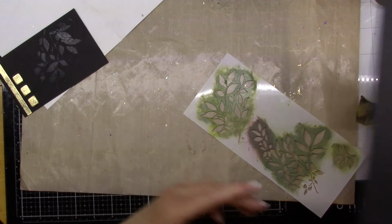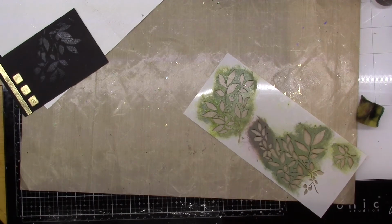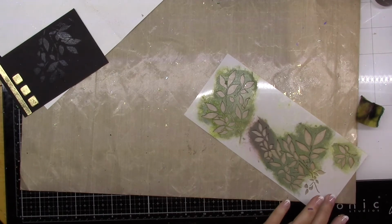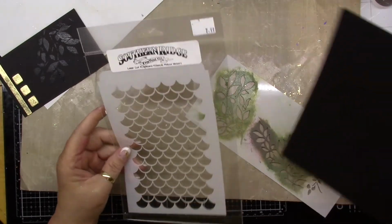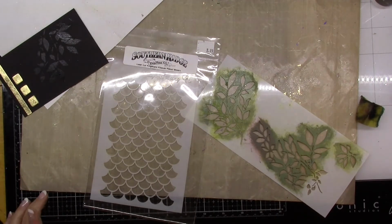let's try, what else do I have? I'm kind of having fun with this, so why not keep going? What else do we have? Oh, I have a new stencil I got. Where is it? I'm hunting on my craft desk because it's a mess. Look at this, fish scales. Ooh, that would be... Now, do I do it on black or do I do it on white? Maybe I should do it on white for a change. Surely I have a piece of white cardstock.